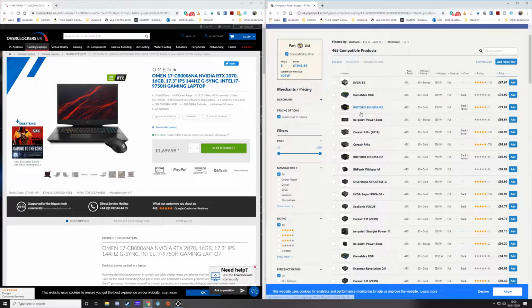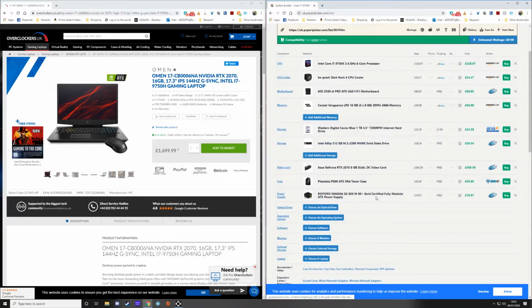As you can see, we got this one here, the Rio Toro Enigma G2. I've heard really good things about this. As you can see, there's only one review on here, but it's a good one, so that's not too bad. It's also 80 plus gold rating, so that's even better than I wanted originally. And it's 850 watts, so we've got plenty of room there for upgrades if you want to go for something a bit more powerful later on. So we'll add that one in as it's good price as well.